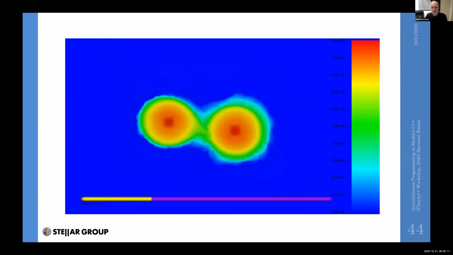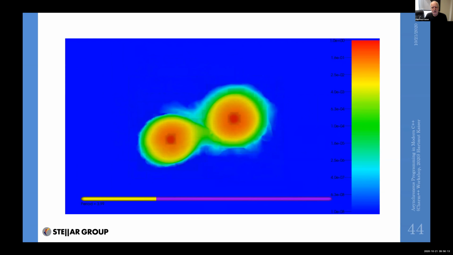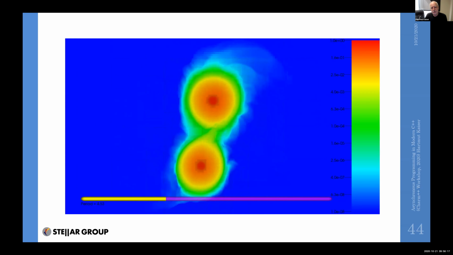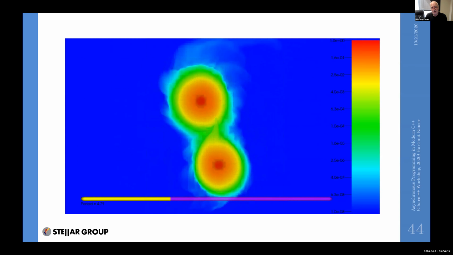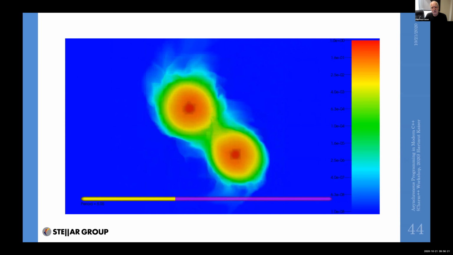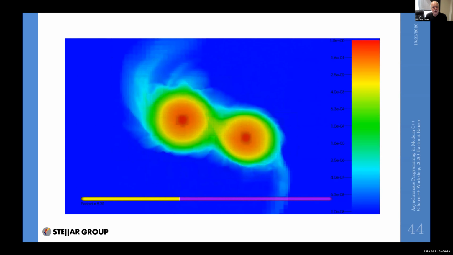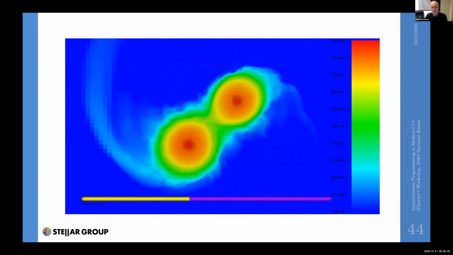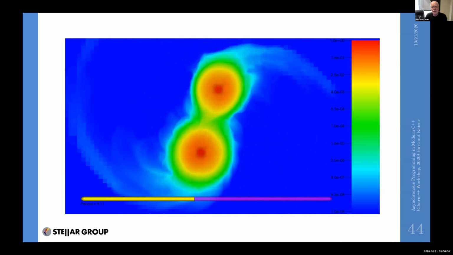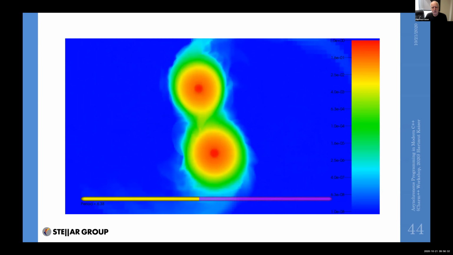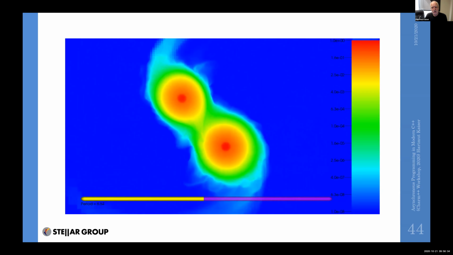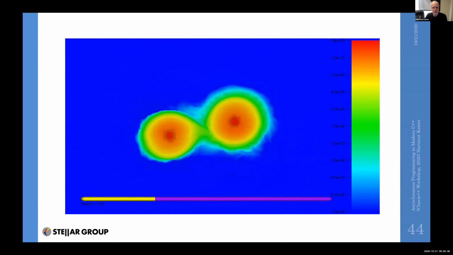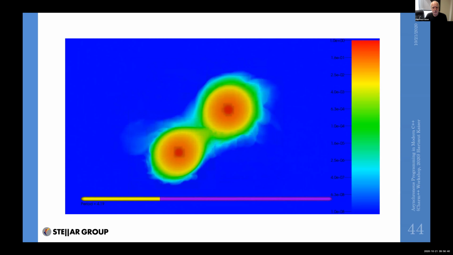This video just gives you an example that depicts a couple of time steps of the evaluation. You see very nicely how the different refinement regions, I hope you can see it over Zoom, are coarsening the further away you get from the system, and how the mesh is adapted where the actual physics happens in the center of those two suns.